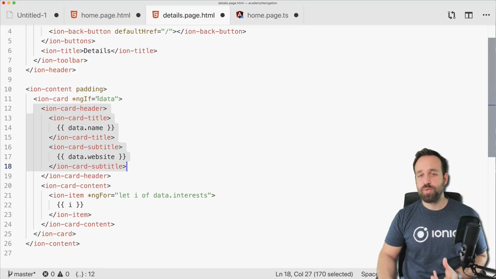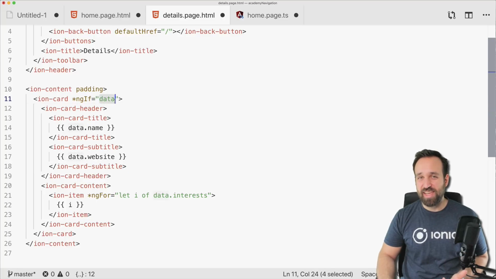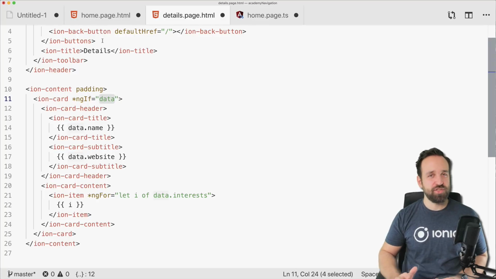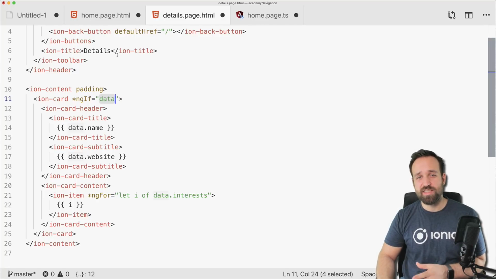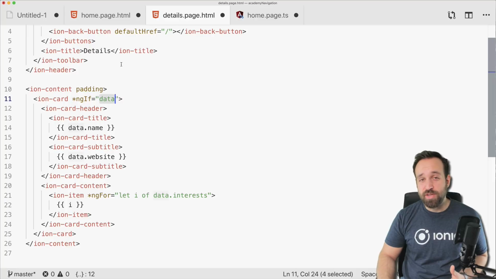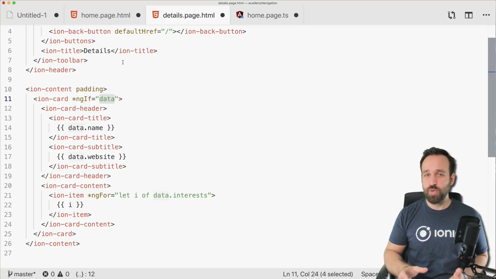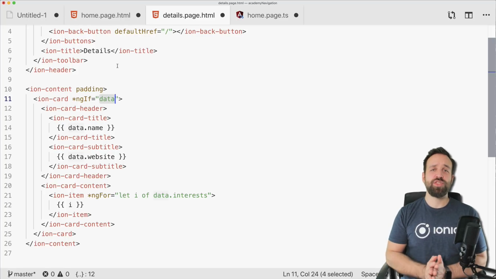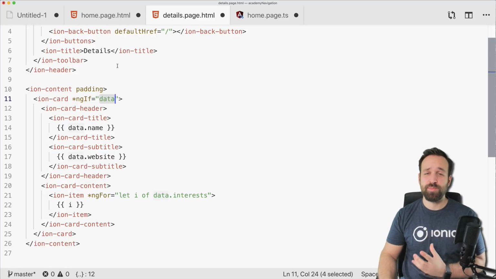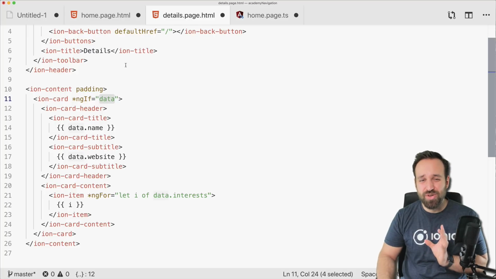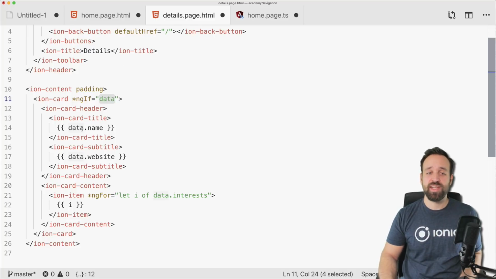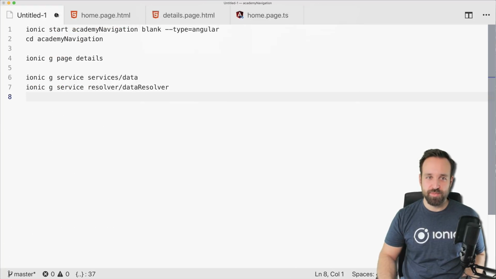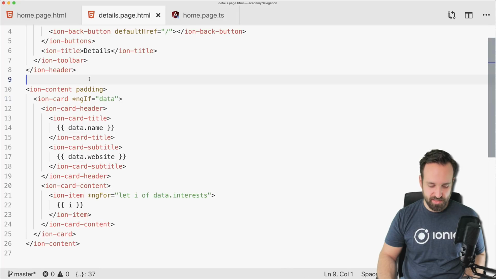So as you can see, we rely on some data in that page, and we want that data to come from our homepage. A super typical use case. You got a list of whatever objects that you maybe already got from the server. You want to display the details for a person or whatever is in your list, and you don't want to make another request to the server. So you simply want to pass the information you already got in the list to the next page. And that's exactly what we want to do. So we can save everything, but this file, we don't really need this.